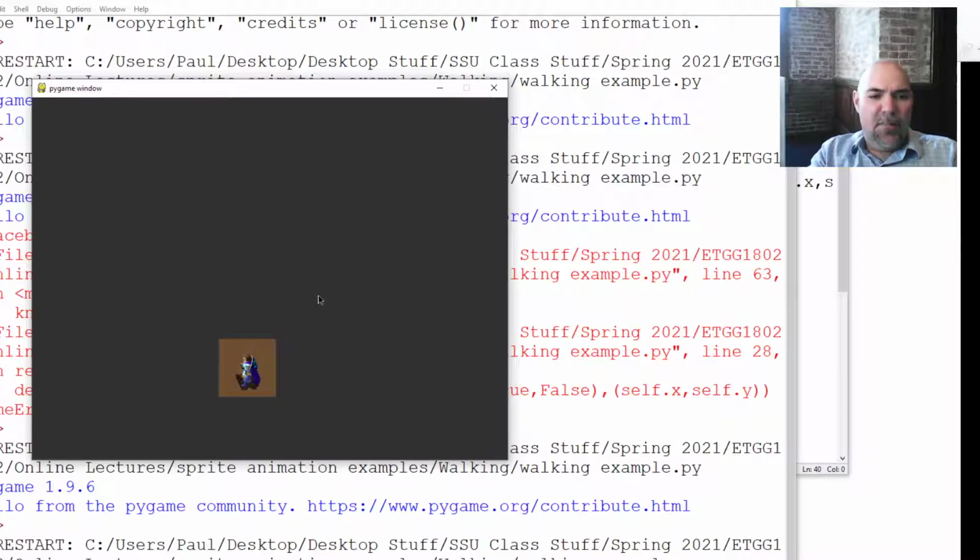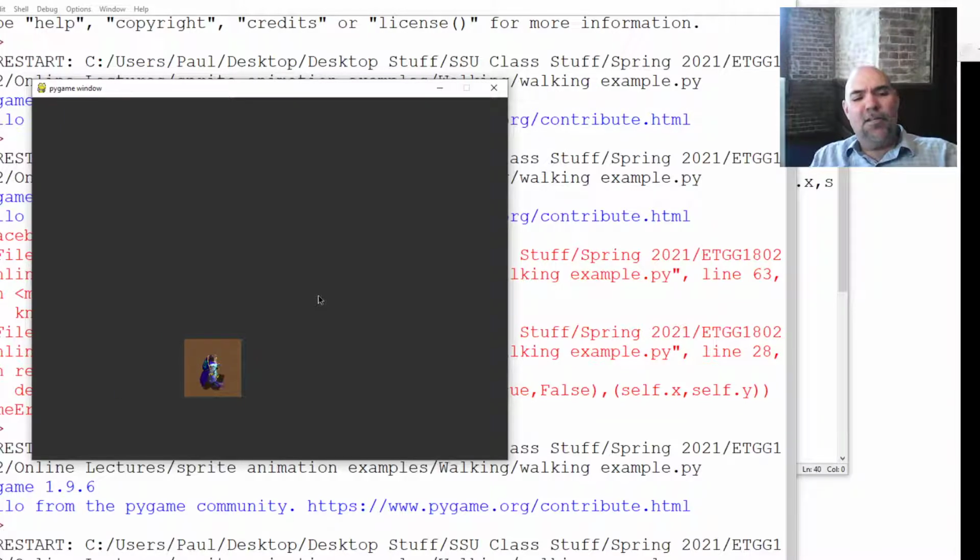Now there's something I don't like about how this is working, and that's that you'll notice it's going through the walk animations. But I would kind of like it to be in the middle position like that when I'm not walking. And right now that's not the case. It's kind of going through the cycle and it just stops wherever I last was on the cycle. Which maybe is what you want, but I would like it to be in kind of that central neutral position like that whenever I stop. In other words, I don't want it to be stopped partway through.